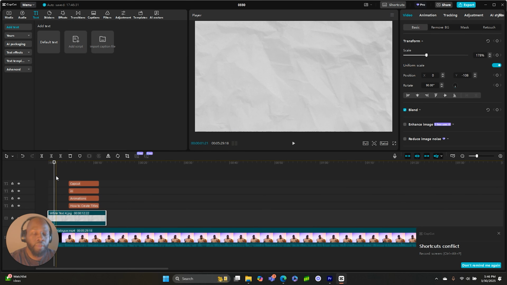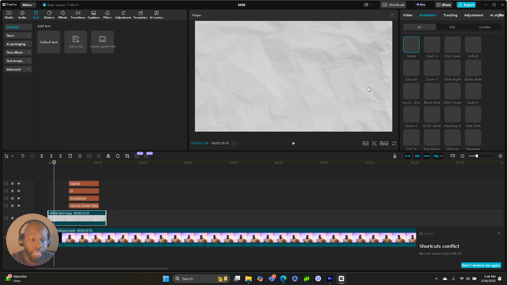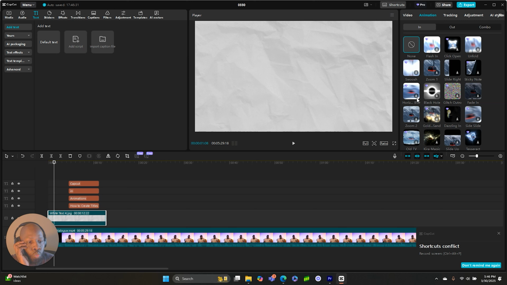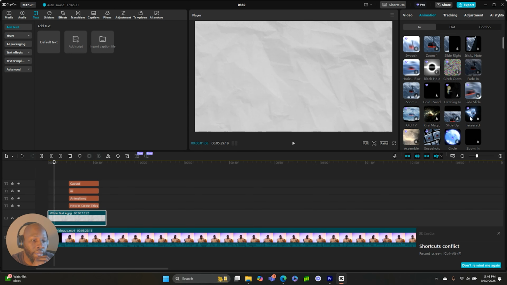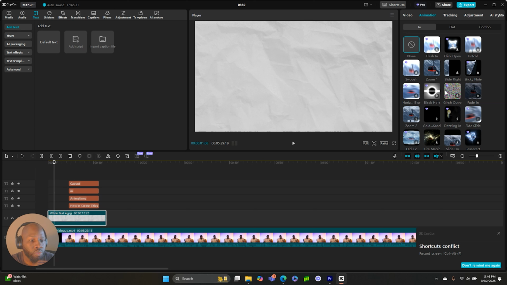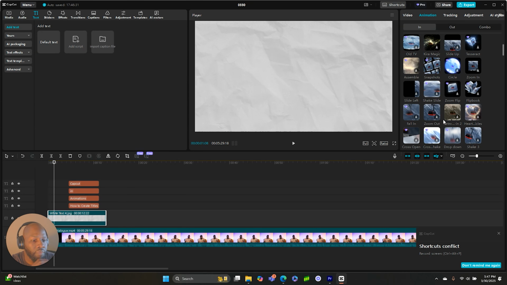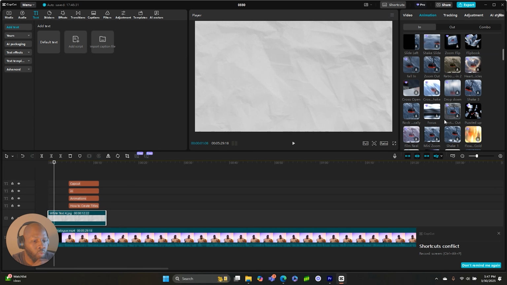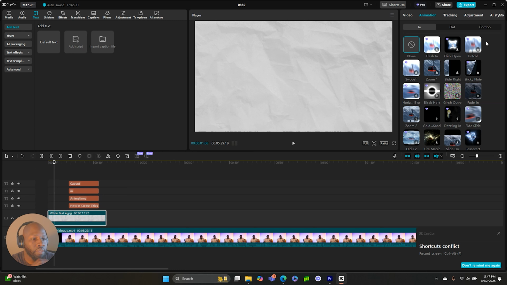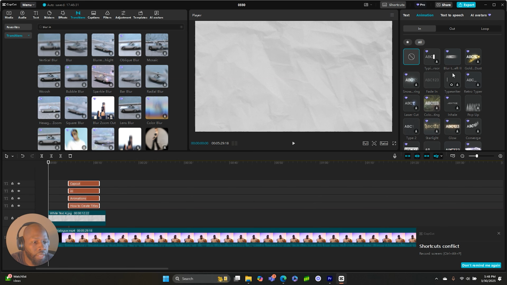One, you want to animate the way the actual overlay comes into place, right? And they allow you to do that just by clicking animations. So you can do flash, swoosh, all these different ones. I am a fan of just kind of traditional ones, most likely maybe like a fade in or a blur in. I'm a fan of just basic blur in or fade in transitions, right?